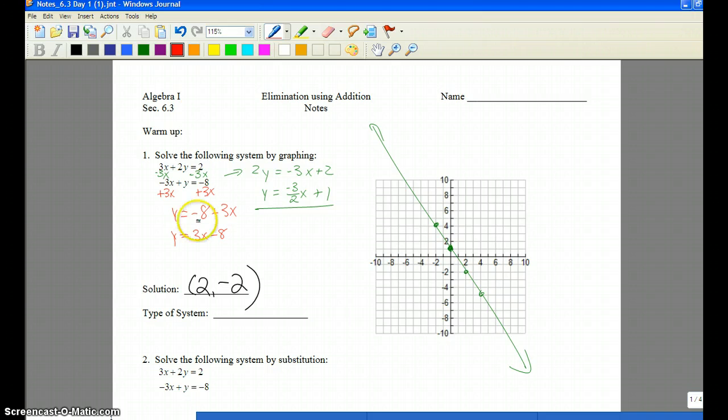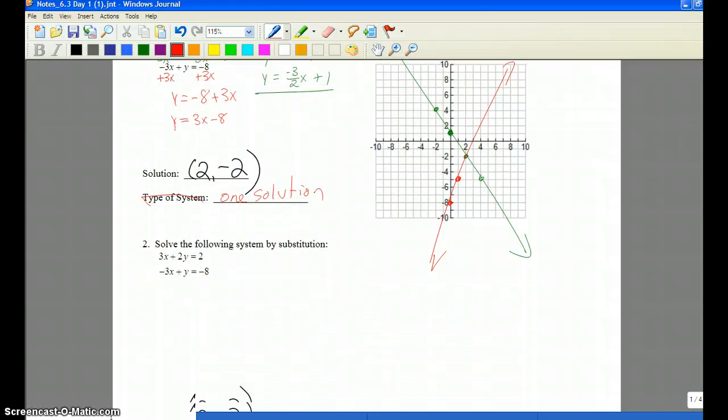So then our y-intercept now is negative 8, so we go all the way down to negative 8. And then from there, our slope is 3, which gives us our directions. We go up 3, right 1. We do that again, up 3, right 1. And this crosses at the nice, neat point, 2, negative 2. Okay? And that's our solution. How many solutions? We have one solution. Okay? Any questions?